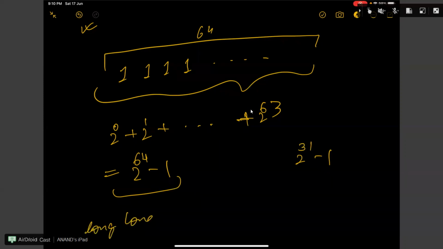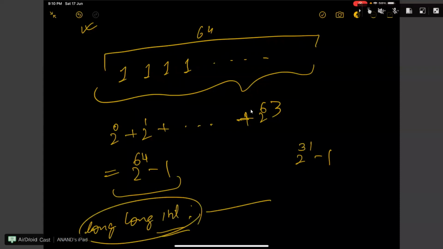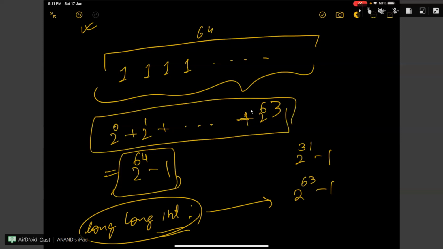But the maximum value a long int can store is only 2 to the power 63 minus 1, while here we have 2 to the power 64 minus 1. So if you compute the value and store it in a long int data type, even that would overflow.